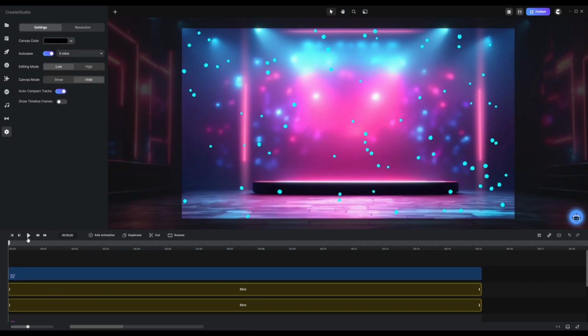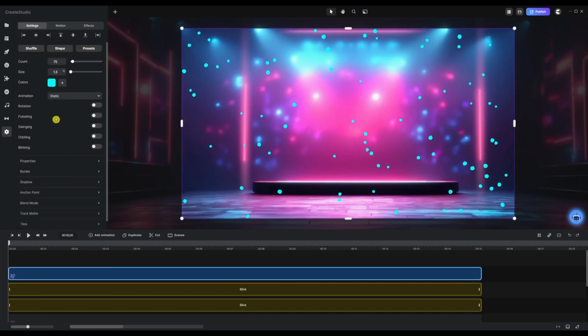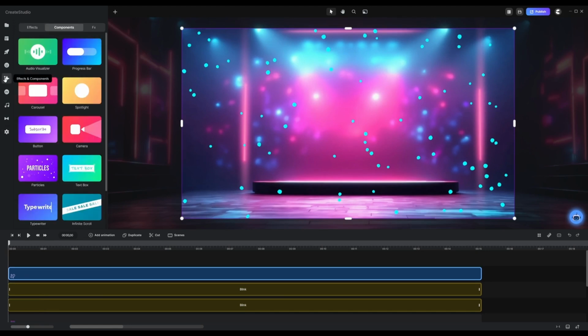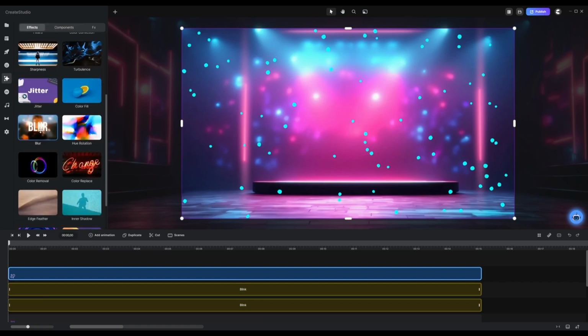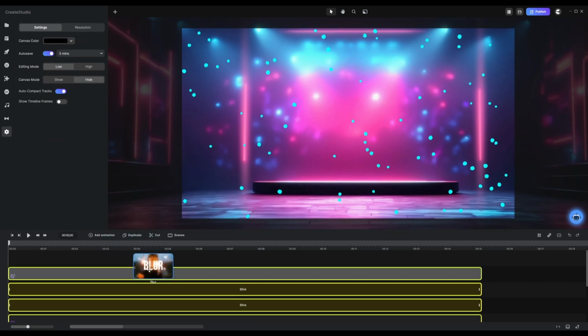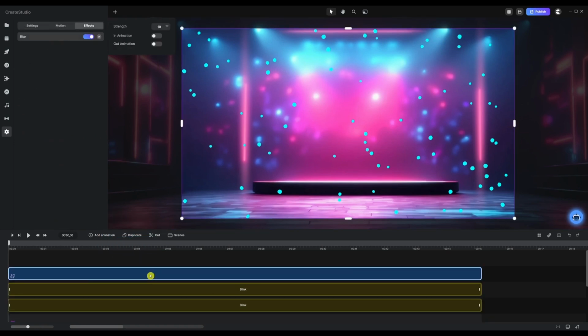Static means that it's going to stay static. It's not going to move anywhere, right? And that's basically what we want. Next we're going to blur this out first, right? So I'm going to add the blur effect again to turn this into a glow light effect. So I'll go back to the effects components, click on the effects tab right there, scroll a bit down, find where the blur effect is, and then drop it onto the component track in the timeline like so.